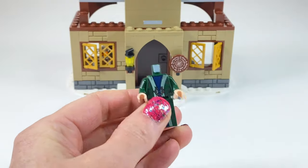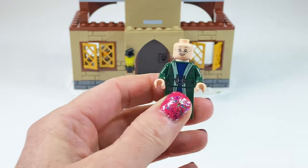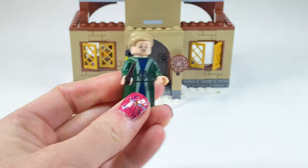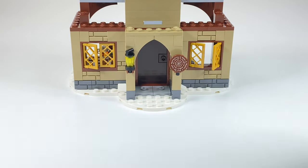Alrighty, so we have Professor McGonagall going on, and I'm popping her hairpiece on and her wand. Alright, off you go, Professor, do some magic.